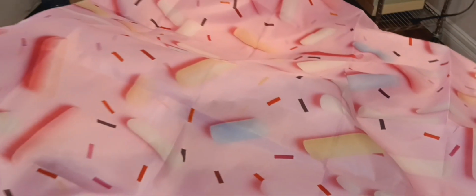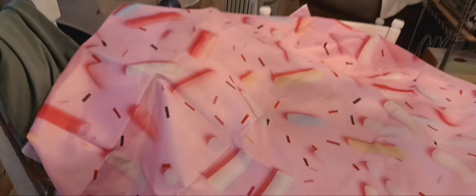Aren't they darling? So this size was 130 by 150, and we have a small round table here, and I keep plastic over it, but my tablecloth for this table is 140 by 140. So this is off 10 centimeters each way, and I'm okay with that. It's going to be so darling and just bakery sweet theme. You guys know, I'm pink pastels, gingerbread, sweet bakery. This could not be more perfect for our home. So it was not a tablecloth. It's actually like a wall background, and I'm using it as a tablecloth. So, yay! All right, let's continue on here.